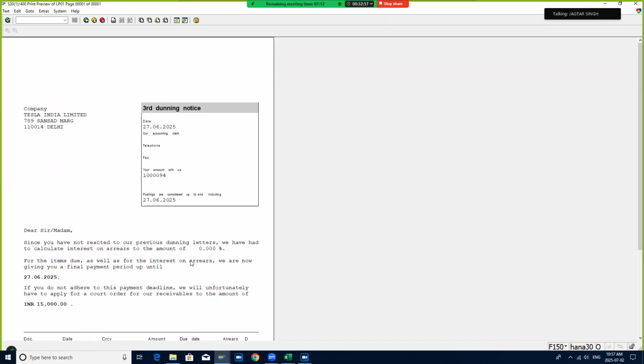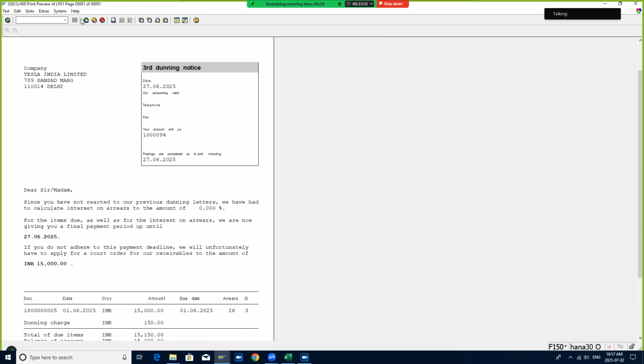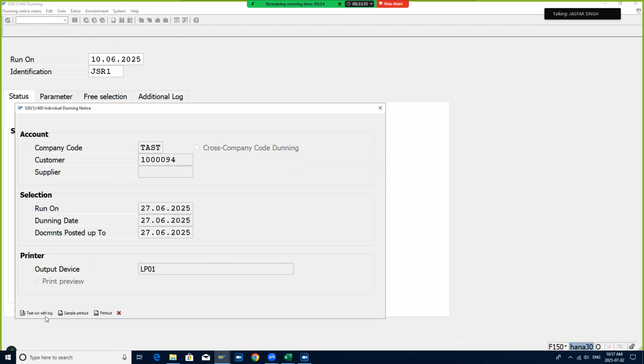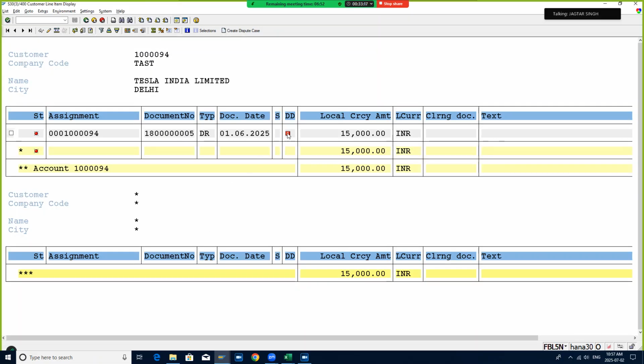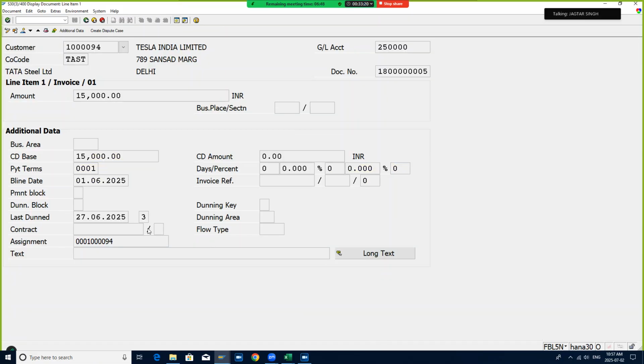You need to focus on the language which is changing. Although your form is the same, at each and every level the communication is becoming harsher. Earlier it is soft, now it is a little bit hard. Now go back, continue. Now go to the screen. So now here you can see 27 June, third notice. Right, everyone? Yes. Now 27 plus 7.